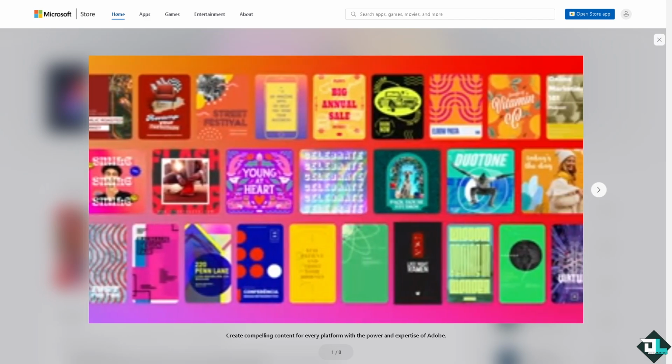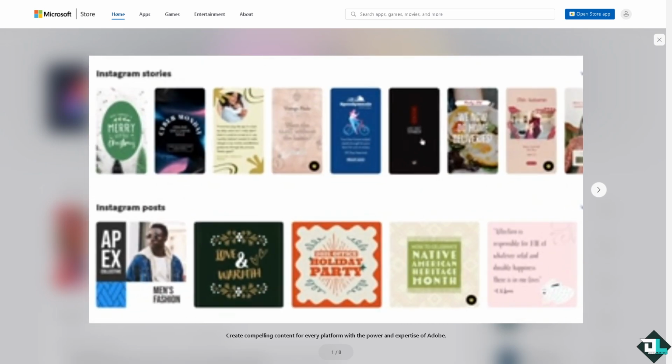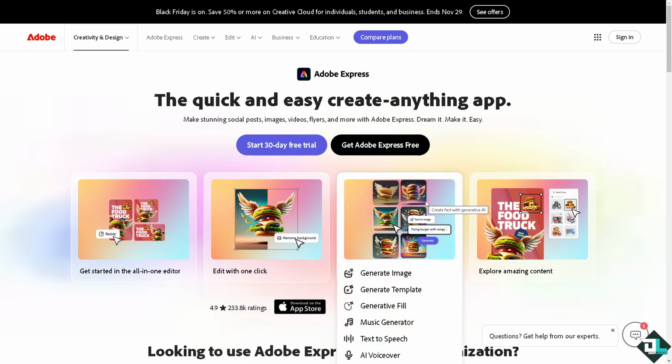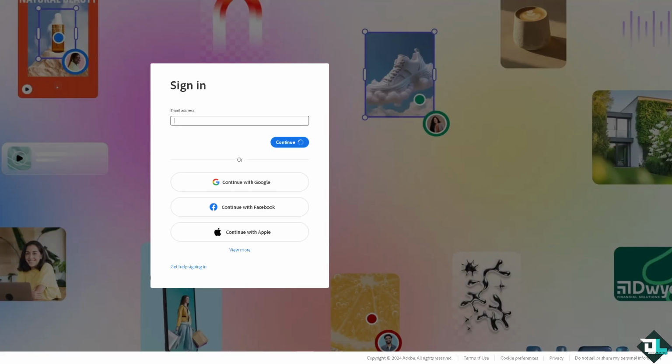In today's video, we are going to show you how to share a link in Adobe Express. Let's begin. Now, the first thing that you need to do is to log in using your credentials. If this is your first time in Adobe Express, I want you to click the sign up option. And from here, just follow the on-screen instructions and you're good to go.